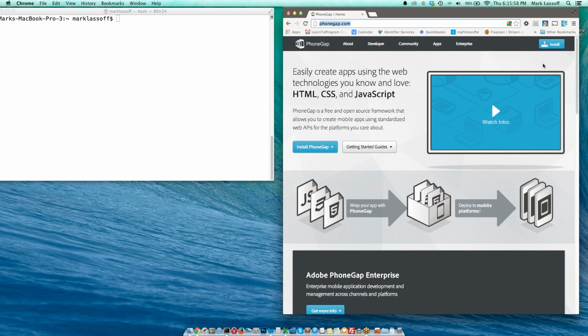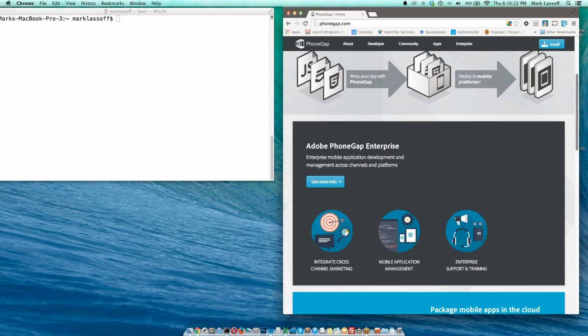Now, PhoneGap is a library that enables you to basically take an application that's written in HTML, CSS, and JavaScript and wrap it with PhoneGap. And what I mean by wrap it is simply to surround it with the PhoneGap libraries, which then take that application and allow you to deploy it to a number of mobile platforms.